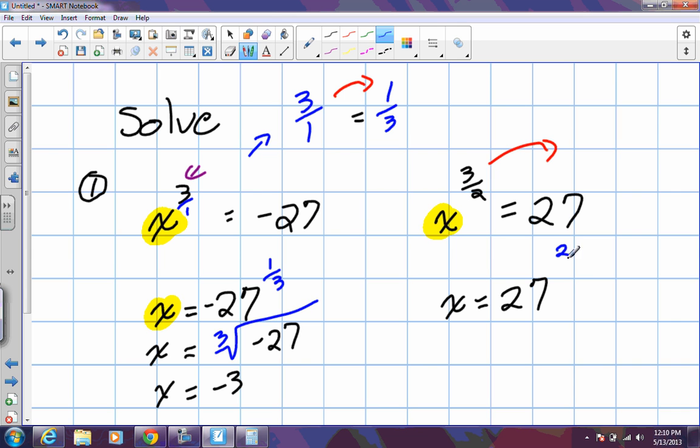And again, we're going to write this as a rational expression or a radical. A 3 is going to be our root. So we have the third root of 27 to the power of 2. And I can choose to do the power of 2 before I root it or after. Whoops, not 3, 2. I'm going to do it after.